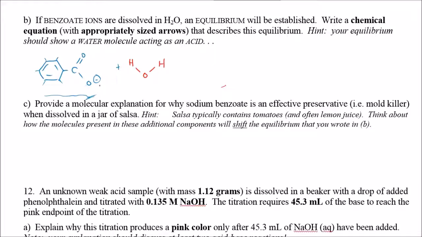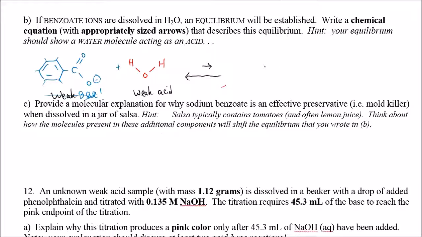This ion here, benzoate ion, is a base. And it suggests water can act as an acid. Arrow going to the right will be tiny. Benzoate is a weak base. Water is a weak acid, very weak acid. So tiny arrow going to the right. I'm getting ahead of myself here, but big arrow coming back.